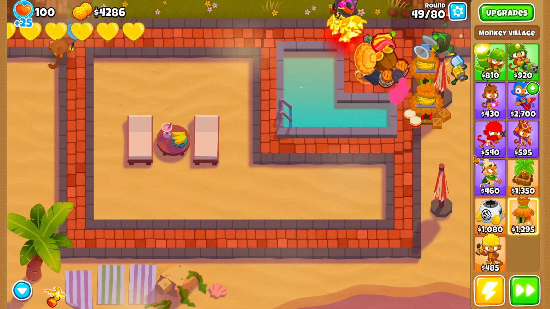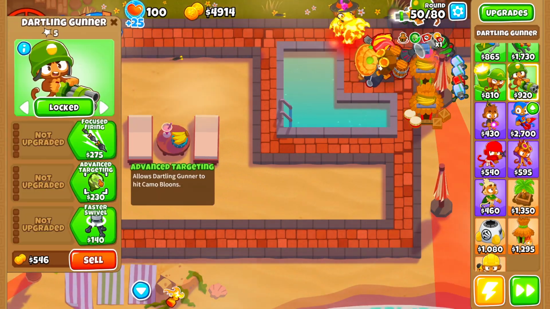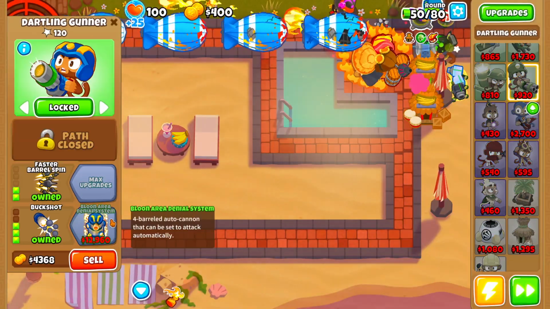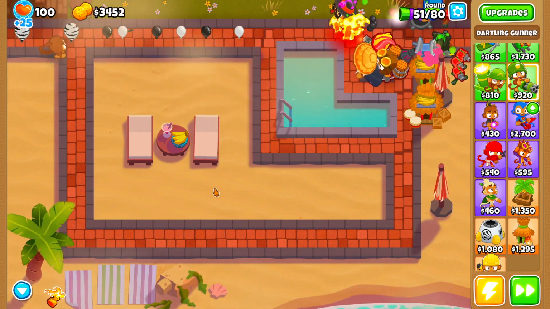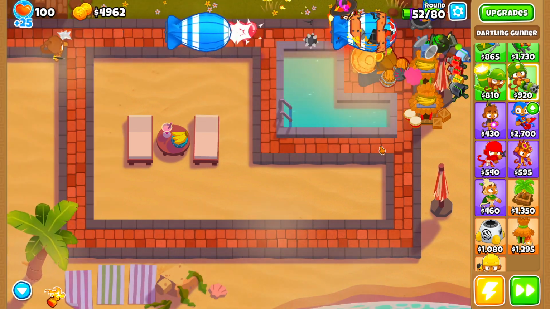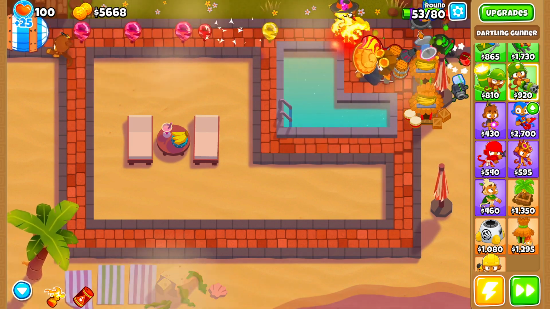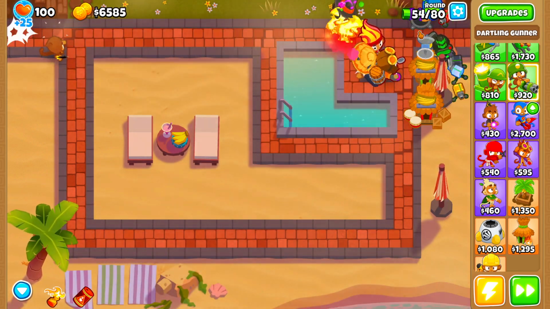So the next tower that I'm going to go for is a tower that you guys really like me using. So I figured why not go ahead and use them for Alternate Bloons Rounds. And what I'm going to end up doing is going for the Balloon Area Denial System. So it is a little bit on the pricey side, but it is a super strong tower, especially for the price. The only downside of the Dartling Gunner is, of course, we can only lock it into position unless we want to micro it.